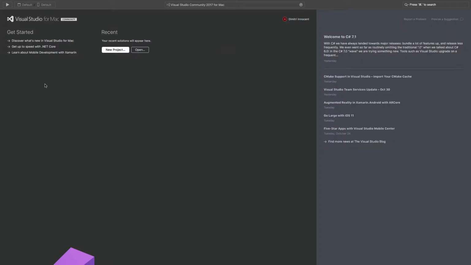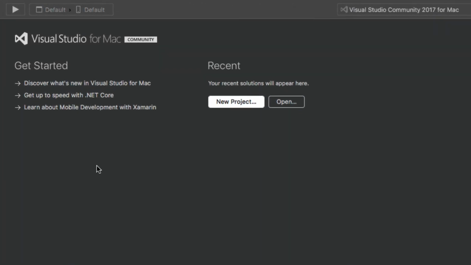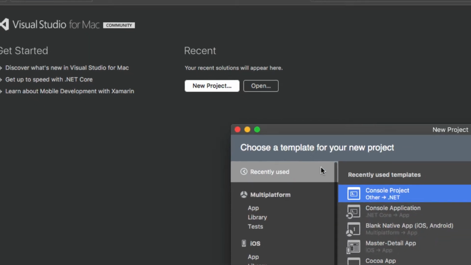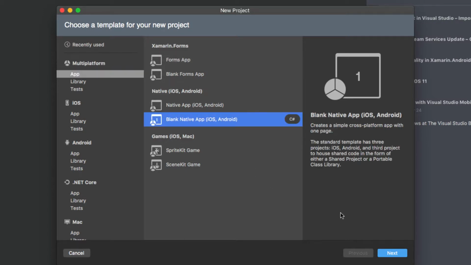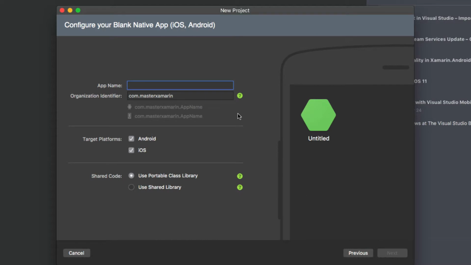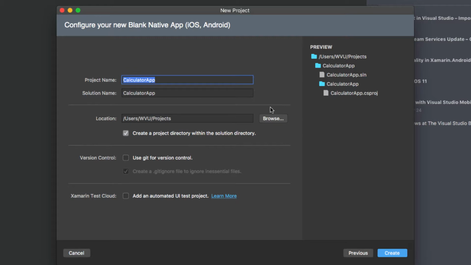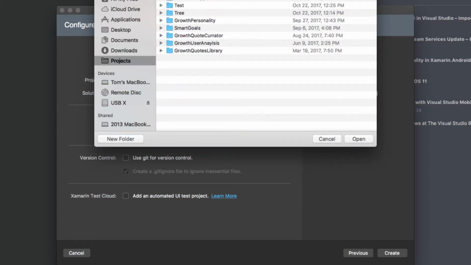Hey guys, so we're going to get started by creating a new project. We're going to go under multi-platform, and then we're going to select blank native app. And then we're going to write the name, which is calculator app. You could choose whatever location you want by browsing.